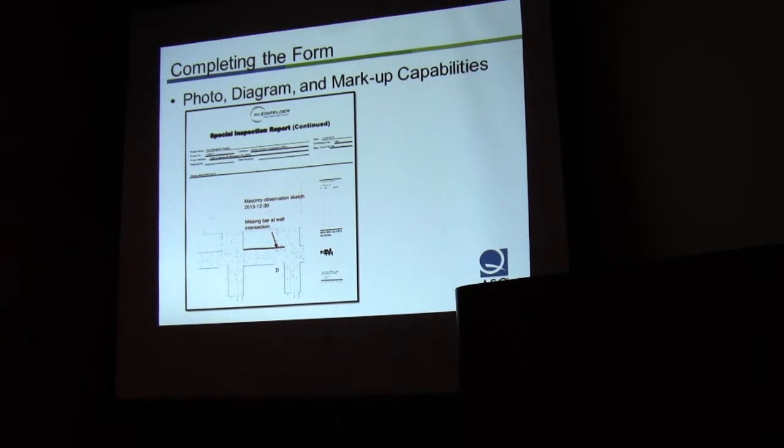We also have the ability, again using the stylus tool as well as other things, to upload drawings or photos and go in with the stylus, and you can do markups of the drawing to indicate, well, here's where something was missing, or here's where they excavated to, etc. So it gives a lot of tools, where in the past someone might have freehanded this on a piece of paper, and then you've got to figure out, okay, how do I fit it into the overall report package, making sure that I do pagination, making sure that it doesn't have somebody's lunch sprayed all over it. How do I get it in so that it's nice and clean and known as part of the overall report?